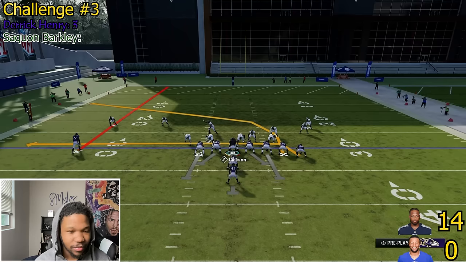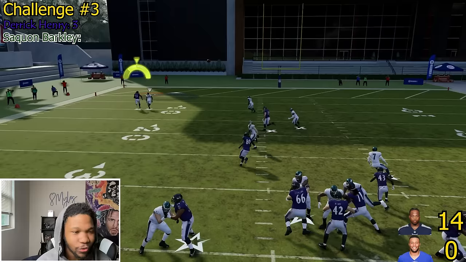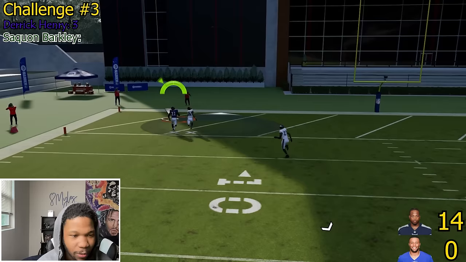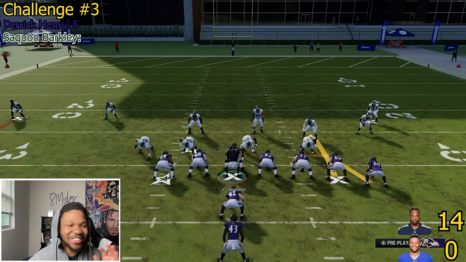All right, Derrick Henry has 2 more attempts, and he got 3 points. Oh, that is... No, he had it in his hands. All right, last attempt. Come on, Derrick Henry, come down with it. Easy catch. 5 points for Derrick. Could have probably been 6. I'm not gonna lie, y'all. I kind of sold Derrick Henry on the first pass, but he still got 5 points.